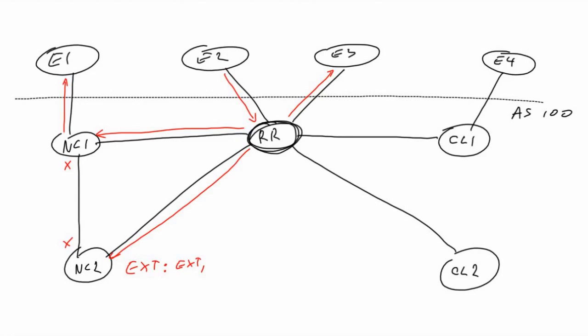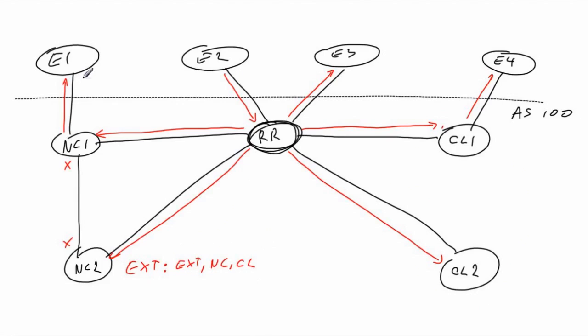Why? Because these here are just regular IBGP sessions. There is nothing special about them. There is no reflection of the routes. As far as non-client 1 is concerned, this route received here is just a regular internal route. The route reflector will advertise this to clients, and this client will advertise this to external peers, because from the perspective of the client, this is just a regular internal route. It doesn't really need, or doesn't even have, any special configuration in relationship with the route reflector. It's the route reflector that is specially configured in regard to these 2 clients here. So this route will be advertised to all external peers, non-clients, and all the clients.